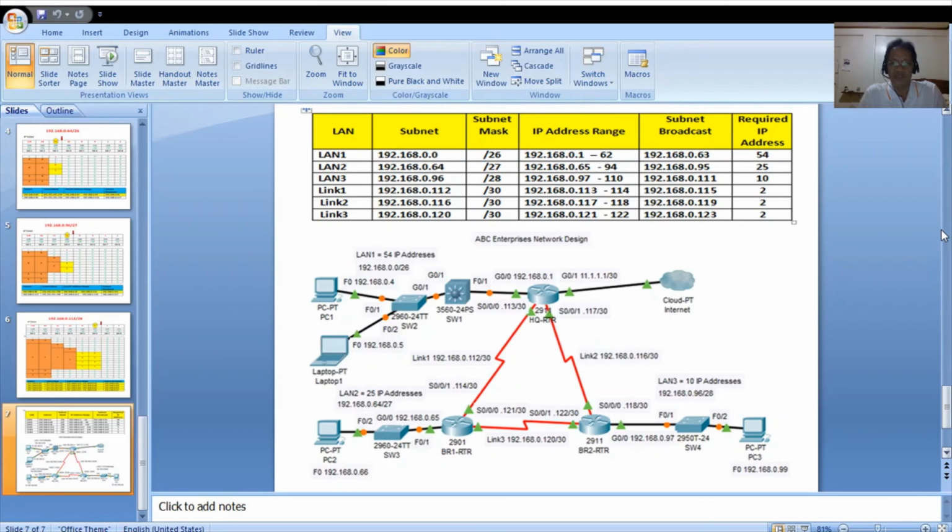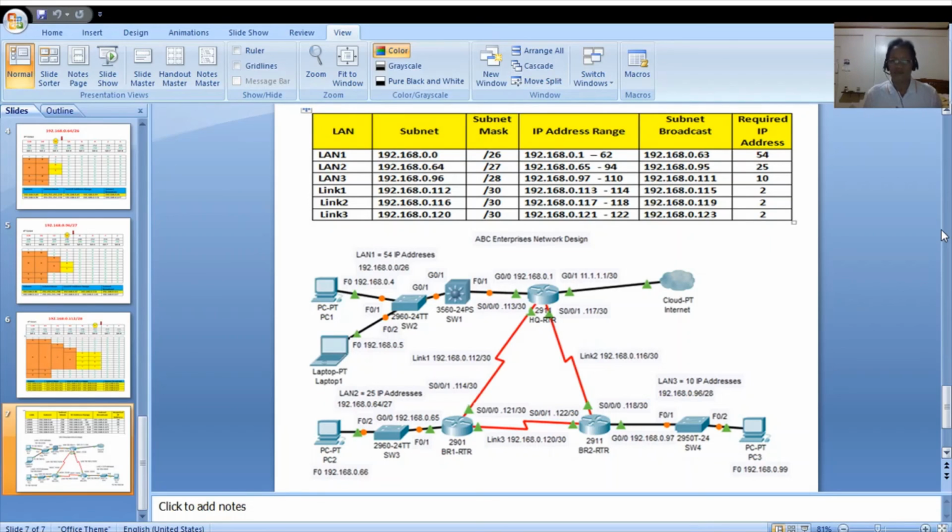Tignan mo yung subnet mask niya /30 na. At saka yung available IP addresses is only dalawa. Pag 112 ka, 113 yung unang IP address, yung susunod ay 114. At yung subnet broadcast ID niya is 192.168.0.115. So madali lang, di ba?